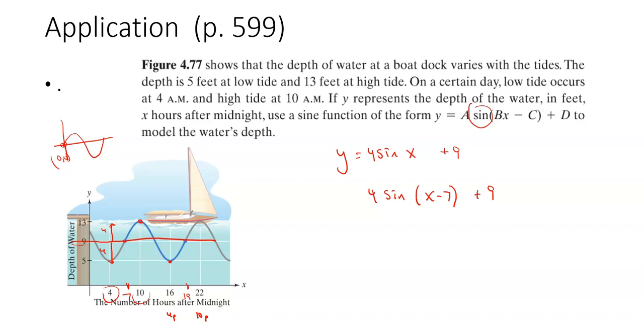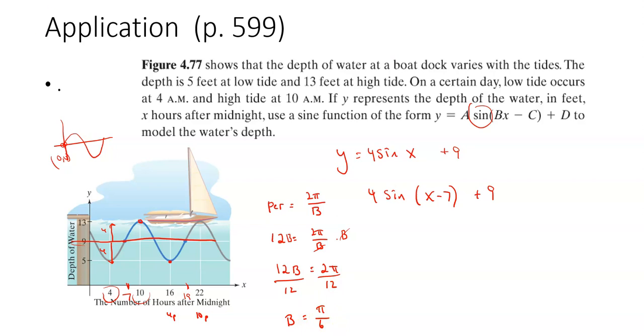Ooh, well, that's interesting. This is one of those cases where it's kind of nice to have that formula that says the period is 2 pi over b. Well, what's the period here? It starts at 7, it ends at 19. 19 minus 7, oh, it's 12. 12 hours. So 12 hours equals 2 pi over b. So let's multiply both sides by b. I get 12b equals 2 pi. Those b's go away. Divide both sides by 12. And 2 pi over 12 simplifies to pi over 6.